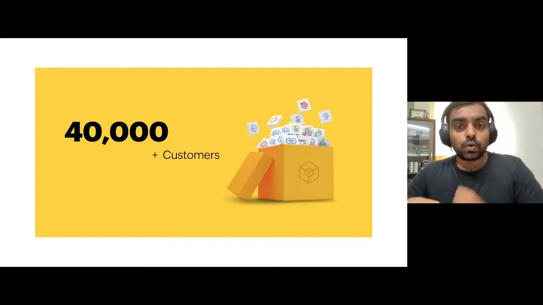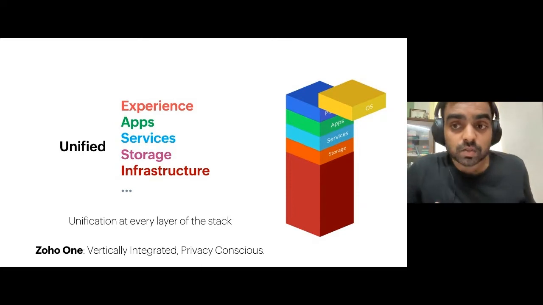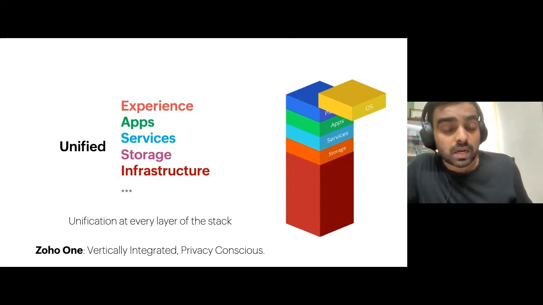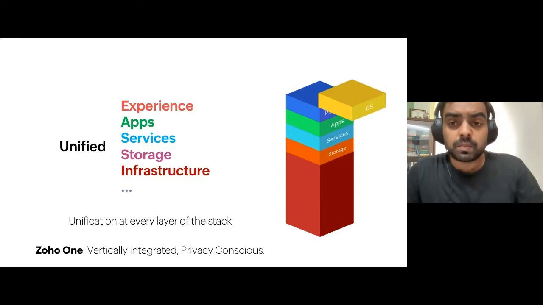So, what does this unified package mean to us as a business? What are we trying to do with Zoho One? And you, as a customer, what are you getting out of it, right? When we look at this unified stack, if I have to talk in simple business language, an application when it runs on the cloud, be it a CRM application or an email campaign or social media monitoring, all these applications have multiple stacks, layers of technology.